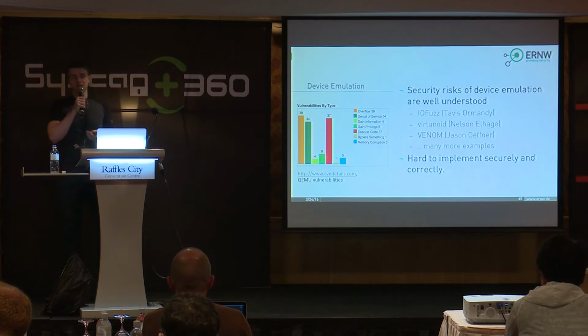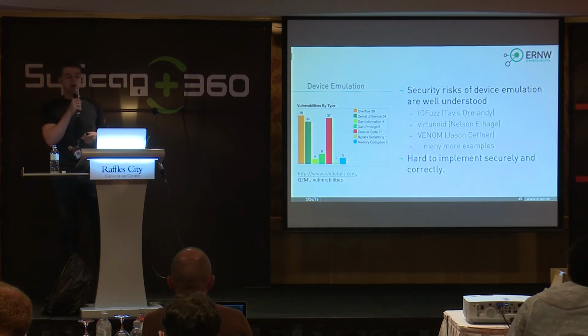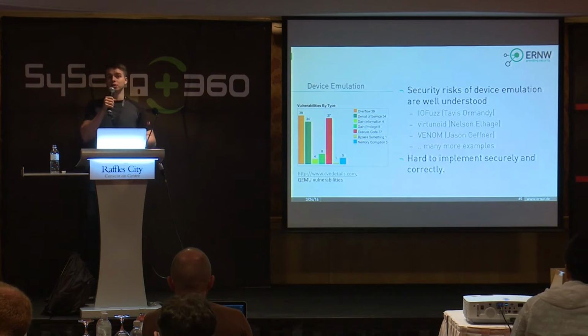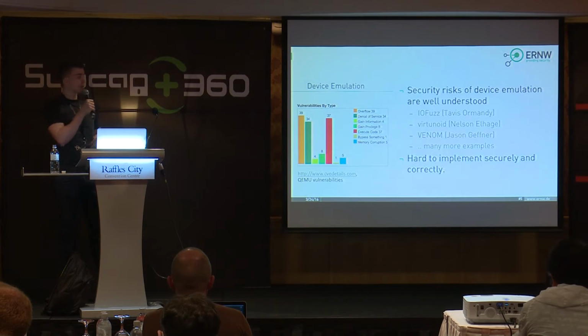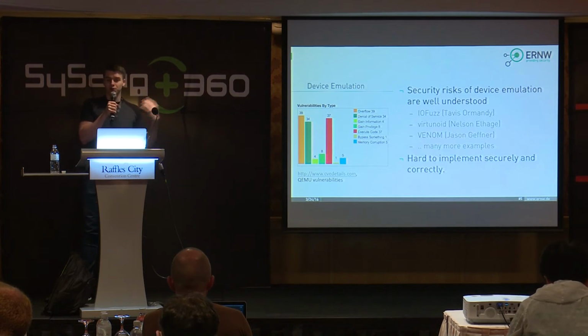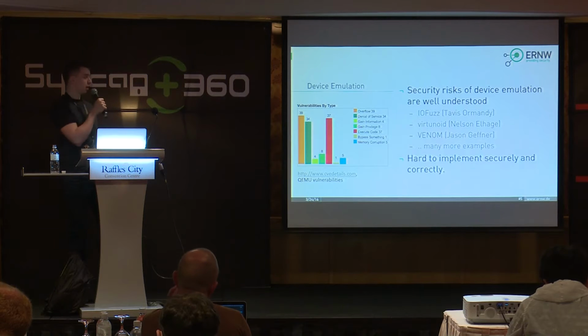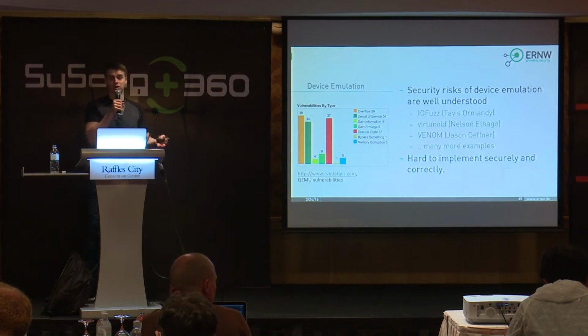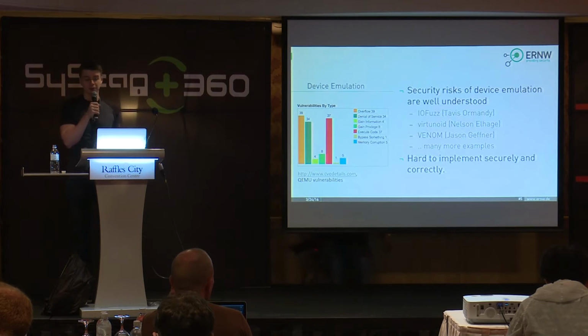The security risks of device emulation are quite well understood. We even had the talk yesterday about fuzzing the QEMU device emulation. And there's a lot of research out there. These are just a couple of examples. For example, Tavis Ormandy released IO fuzz, which basically did fuzzing of port and memory mapped IO. And at that time, when he released that tool, you could crash every virtualization software in existence just by booting that live CD and letting it run for half an hour or something.